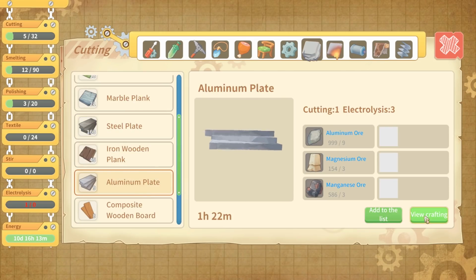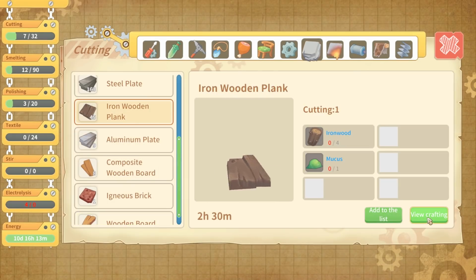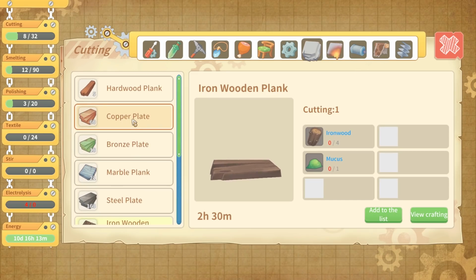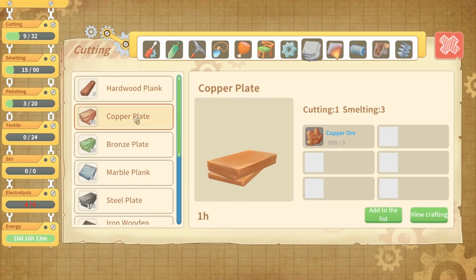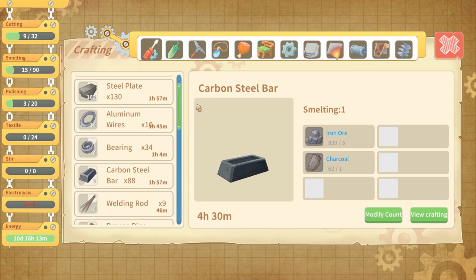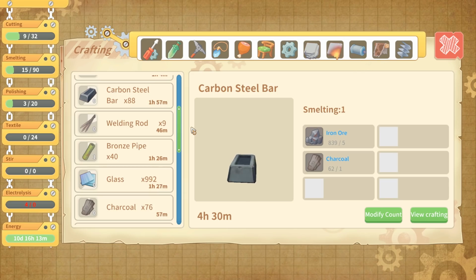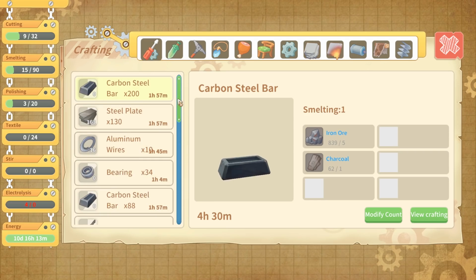So what I probably need to do is just go through these and add them to the list. Add into my cutting. I have enough capacity in this factory to make basically everything all at once. And some copper plates. Just go and set loads of stuff up to be made and just leave it be. Look at all the stuff that's making at the moment. Carbon steel bars times 200. Carbon steel bars times 88. Copper bar 100. Make a load. We could make everything into bars though.